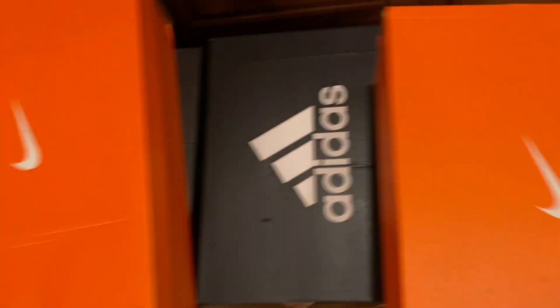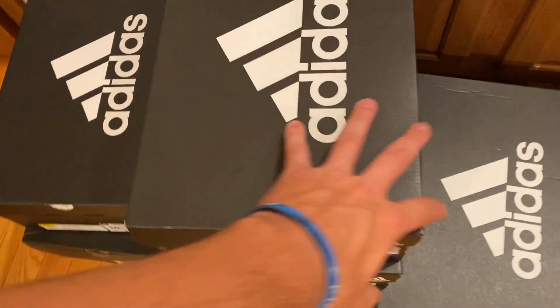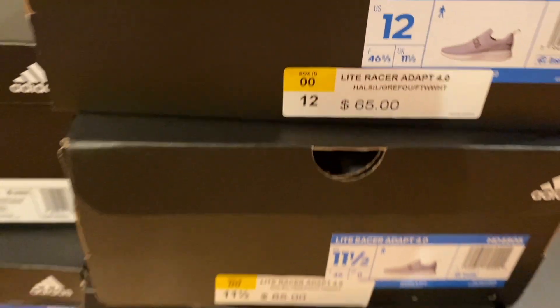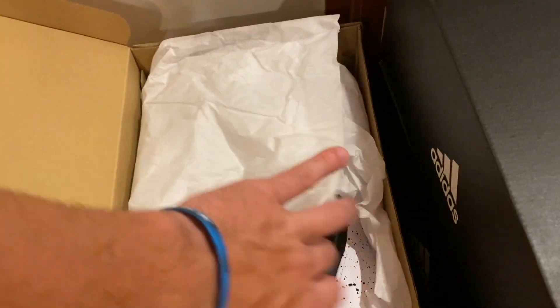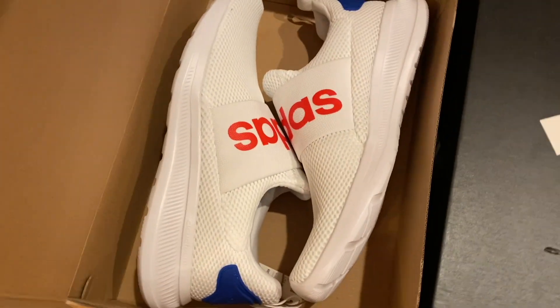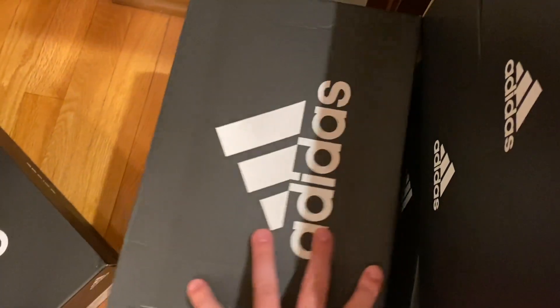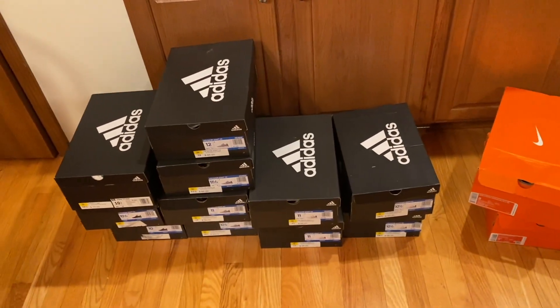These were actually from Marshall's today — I just put them on the stack because I listed all these. Very nice, like all Cloudfoams, and they were $65, so basically just cut that in half. Also got some D Roses, which were nice — red, white, and blue. And these are my favorite; I actually kept a pair for myself. Those are super comfortable too. That's everything I got yesterday — let's see what else I can get today.